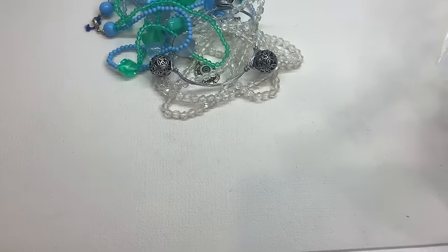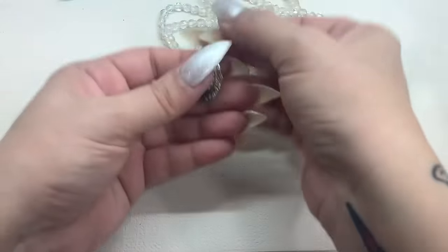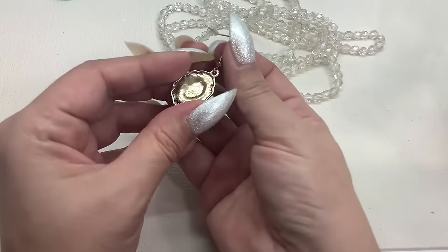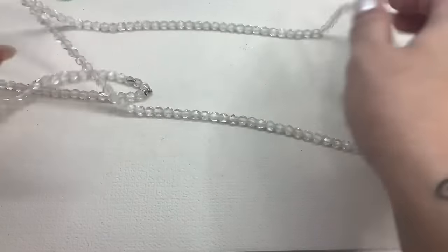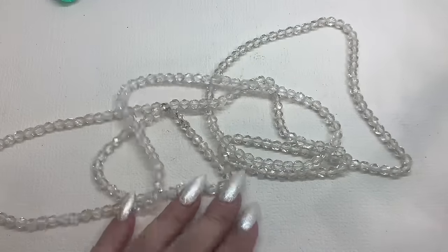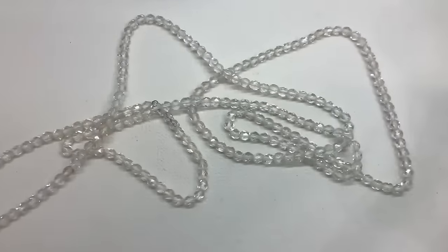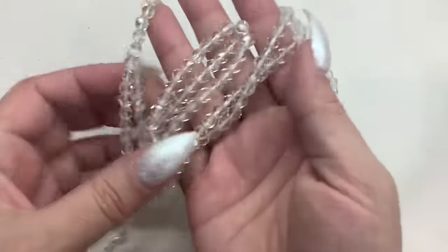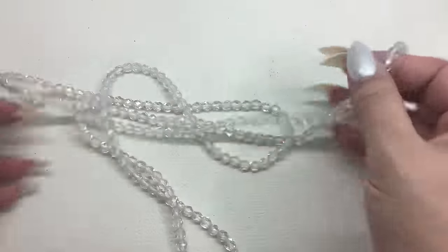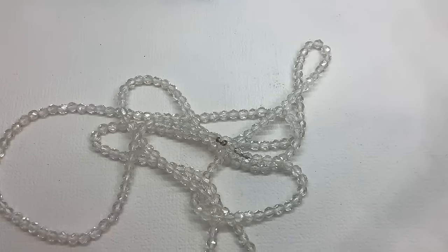All right, let's bring you guys in a little closer and start with this little handful. I'm hoping that we're going to have all the matching earrings, so we'll put those to the side and see at the end. So this is actually cool because this is all glass. Let me move you guys in a little bit. This is actually all glass, so that's pretty cool. Clear glass, no clasp, but it's super de-duper long.